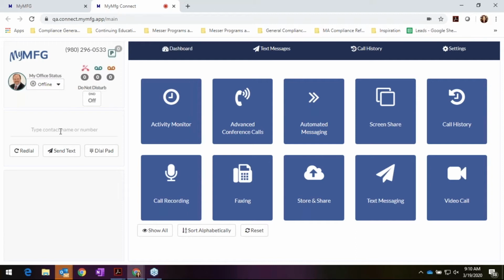You can type a contact name or number into this section here. So if I just add a number here, it will either pull the information that you have available, so you can actually see what's happening. So you've got the phone number listed here, and you can go through here and make a phone call directly from this section. Now, what this means is if you're at home and you're working remotely and you want to telephonically enroll, I highly recommend that you do this on a computer. You can access this, as I indicated, via some other more mobile options, such as a Windows-based tablet. But for the purposes of telephonic enrollment, I really recommend doing it this way.